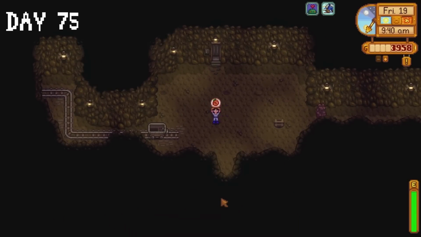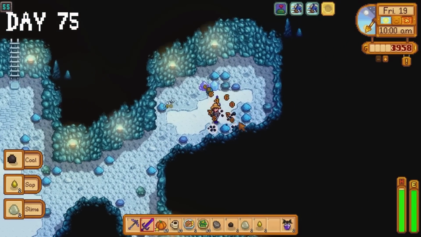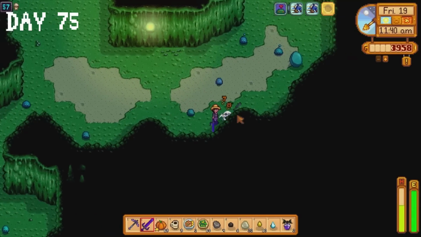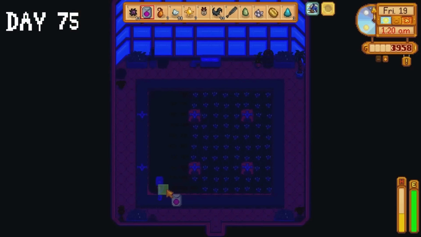I consume a Monster Musk and spend the rest of the day going through the mines, defeating the copious number of dust sprites that spawn on almost every floor. Monster-only floors are also beneficial right now because of how many slimes show up. This will help us with the monster eradication goals. I plant the red cabbage seed just before the day ends.